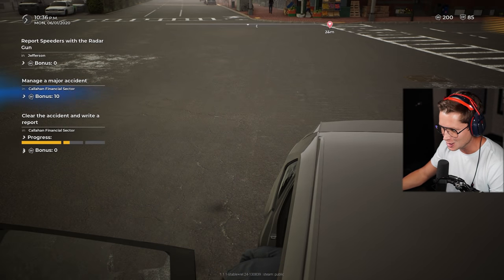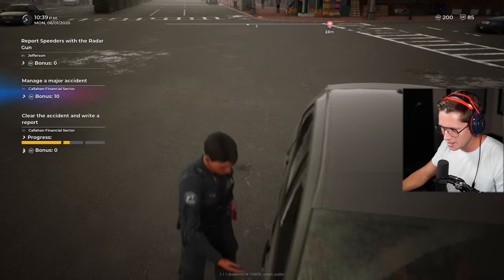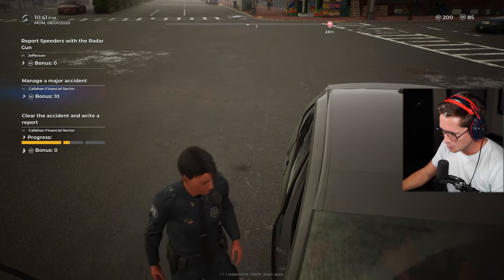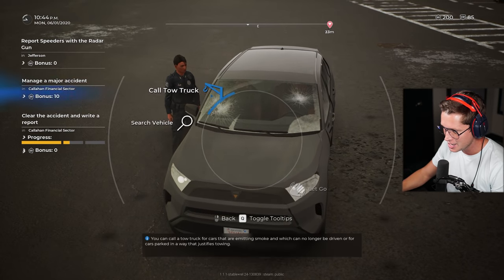This is unfortunate too, because she wasn't under the influence of anything. Like, there's really, this is happenstance. She's got a knife on that side. This is happenstance. Somebody just happened to be, you know, sniffing some white powder and ooh, switchblades, stilettos, pocket balls. Bro, she is a savage.